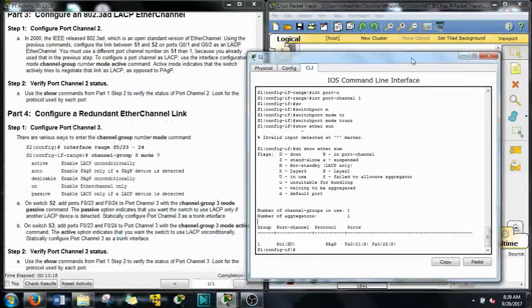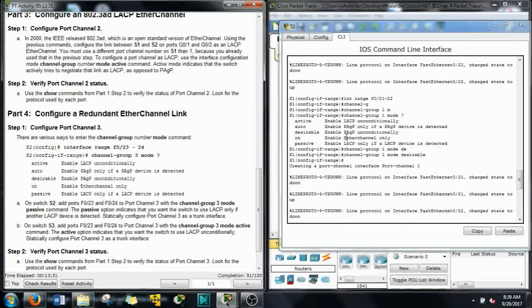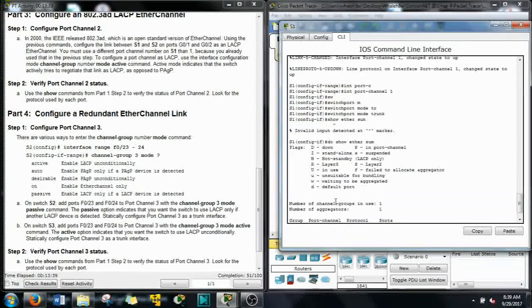We'll just use 2, because you're already using 1 in the previous step. To configure a port channel as LACP, use the interface configuration mode, channel group 2, mode active. And I showed you what that was above somewhere, right up here. See, the active would make it unconditional. It basically does the same thing as desirable, but it's for LACP instead of PAGP.